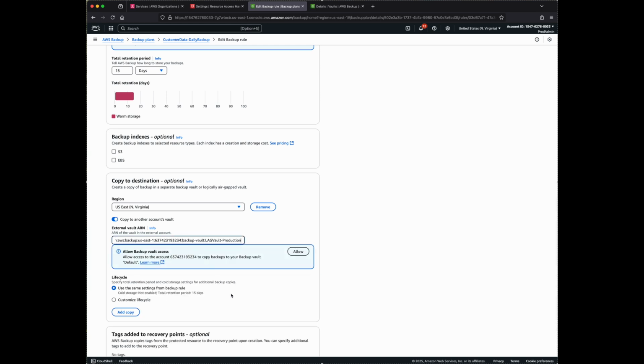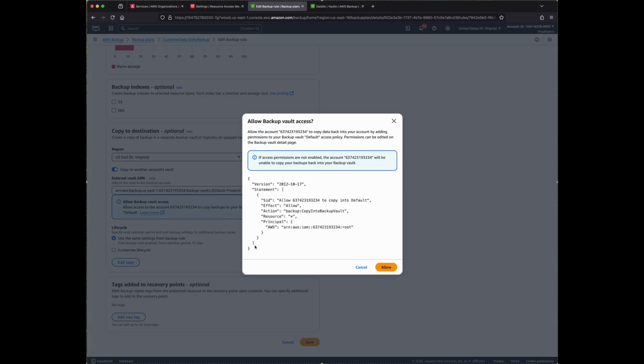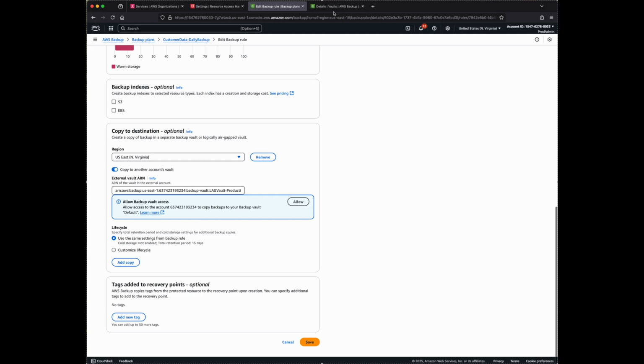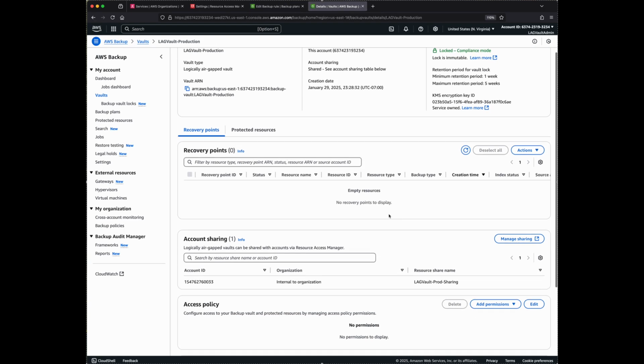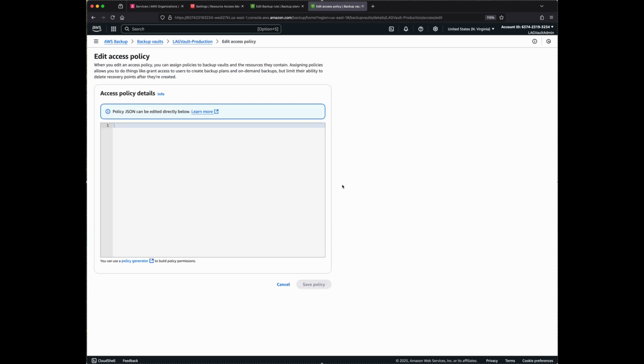Okay, now I need to provide access to my lag vault. And for that, I need to provide an access policy for my lag vault. And to come up with the access policy, I'm going to click on this allow here. And I will copy this policy first. And I will paste this into my lag vault access policy. So go here and edit this and paste it over here.